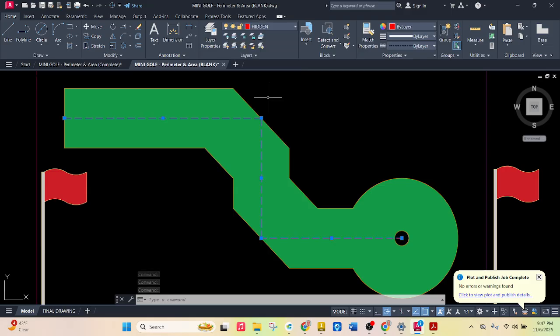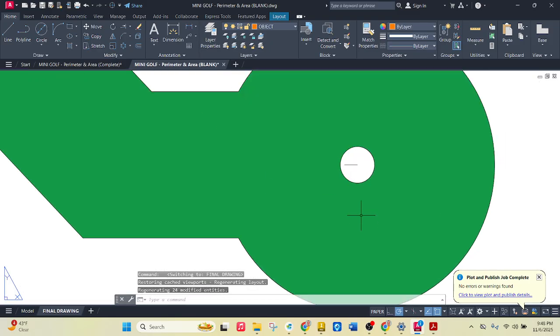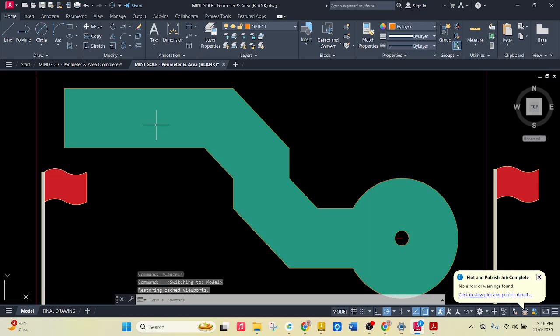But so I've changed it to a hidden line. It's still not showing up. My final drawing, I can't see it either. It kind of shows up right here. And this is just a weird quirk with AutoCAD. I've had some success fixing it, but often it doesn't work until I print it or I send it out as a PDF.